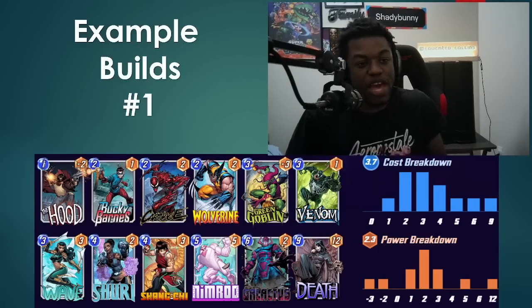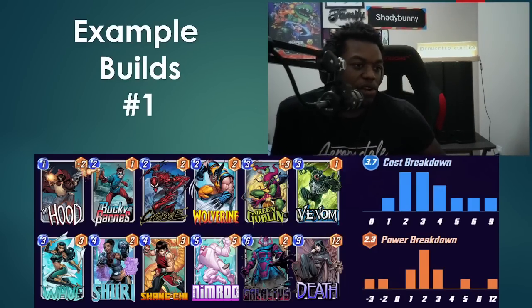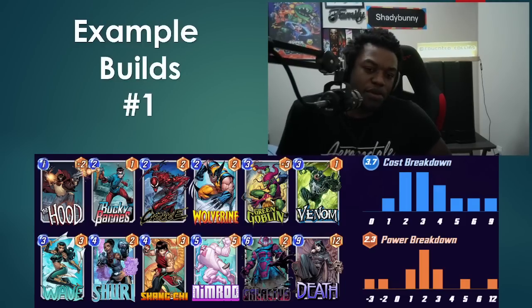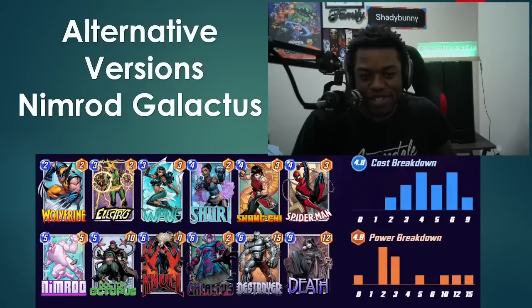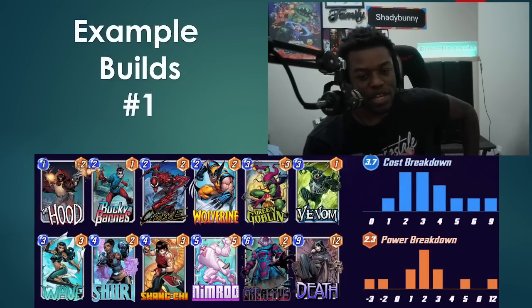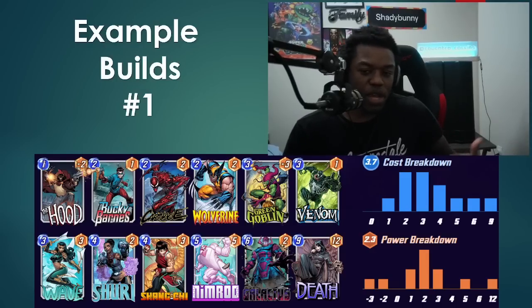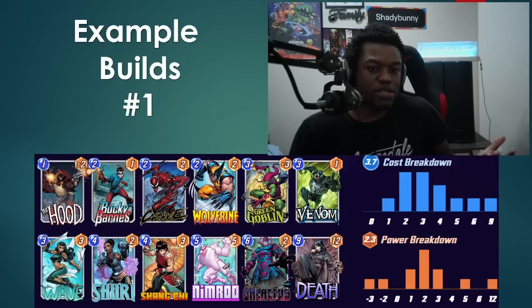Now, finally, we have some example builds, some things to take a look at. So I said earlier, a lot of the builds are very samey, but here I put some. I really wonder if this is very similar to the Nimrod deck that I showed earlier. I'm just going to check. It's not, okay. I just wanted to check. But yeah, this is just another Galactus list using Nimrod. There's no Destroyer here, but we do have the Shuri, the Green Goblin, and then some Destroy pieces, just something to look at.